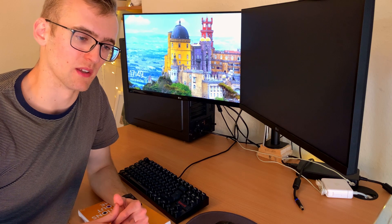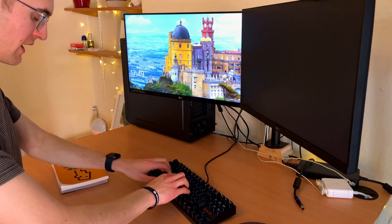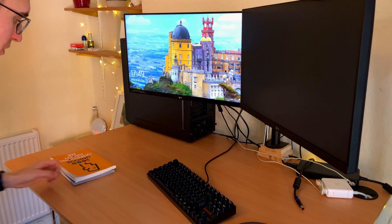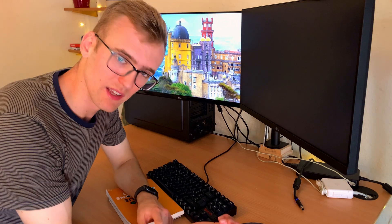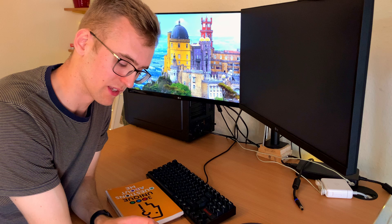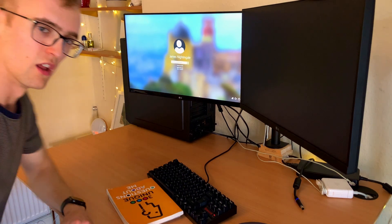I wasn't quite sure why at first, but looking back at videos of me typing I realised that when I'm here I'm sort of hovering in midair and my forearms get a bit sore. Trying to rest your arms on the desk can make your hands quite cricked up. So I've started putting some books here so I can rest my palms — I've learned that resting your wrists on a support can cut off your blood supply, but your palms are more padded and resting on them allows you to type a lot faster.